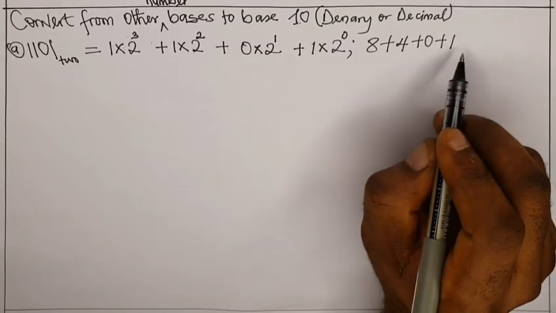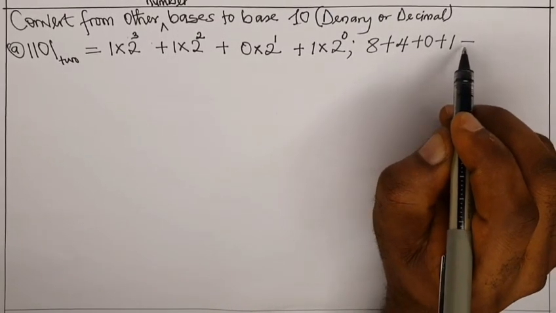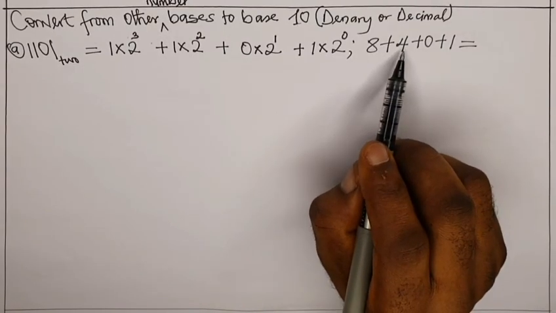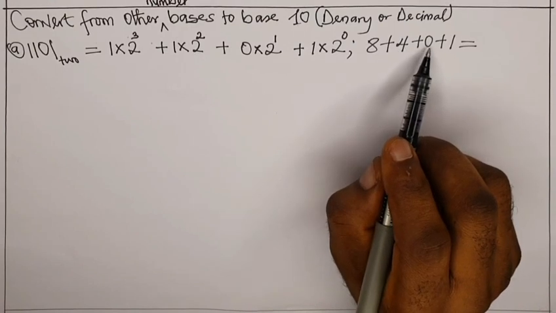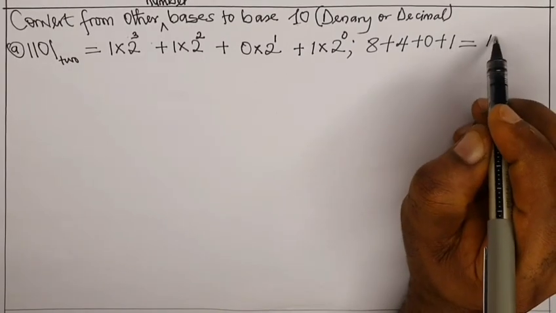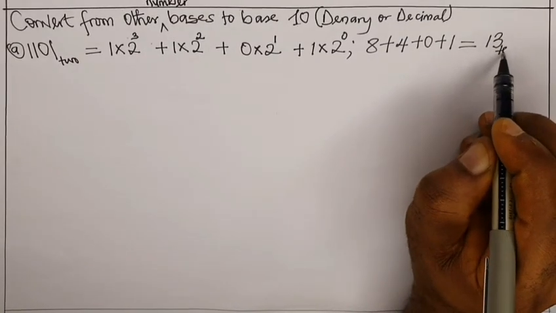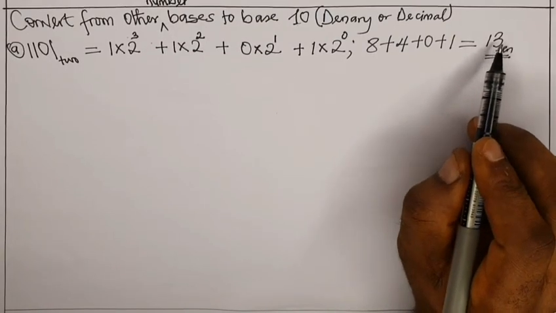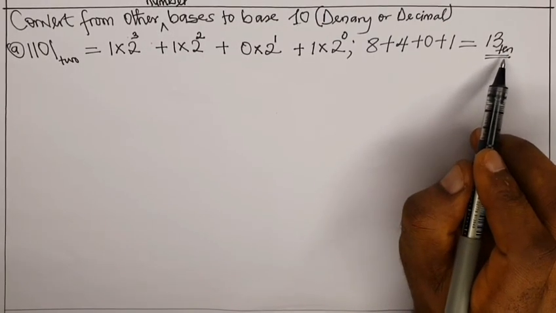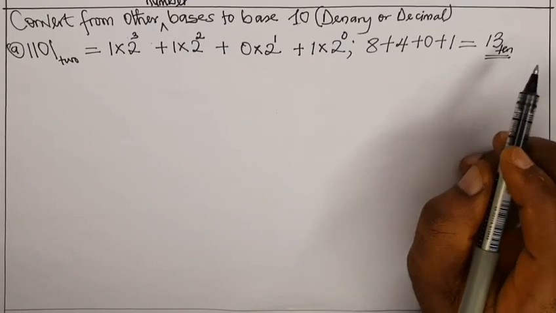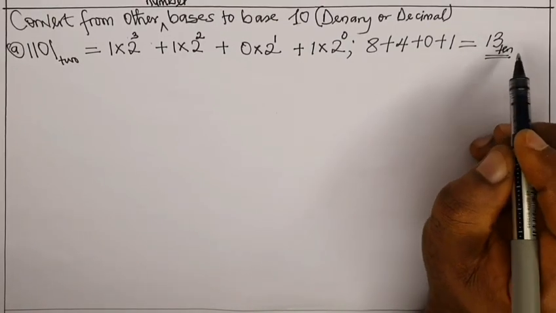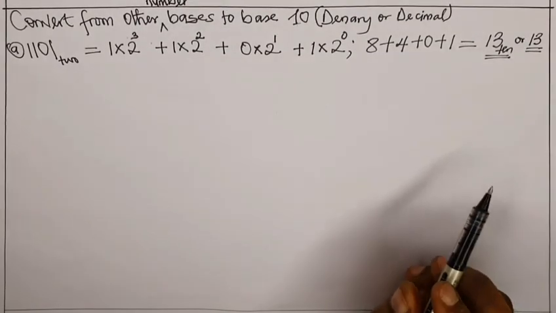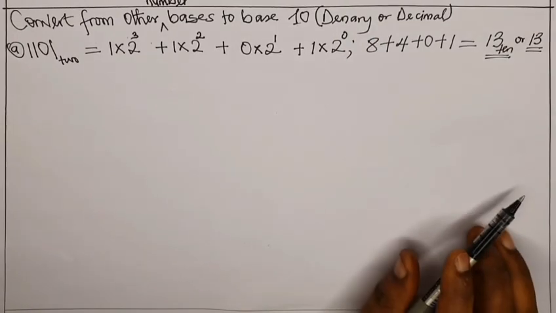Now all we need to do is to add up our values here, and that will give us our final answer in base 10. Let's do that. 8 add 4 gives you 12. 12 add 0 remains 12. 12 add 1 is 13. So here our final answer is 13 to base 10. That's what you're looking for. The decimal or the denary numbers can actually be written without the number base written the way I have done. So instead of writing it as 13 to base 10 this way, you can also write it simply as number 13. You will be correct. What it simply means is that 13 is in base 10.